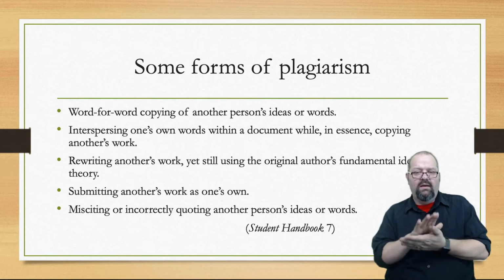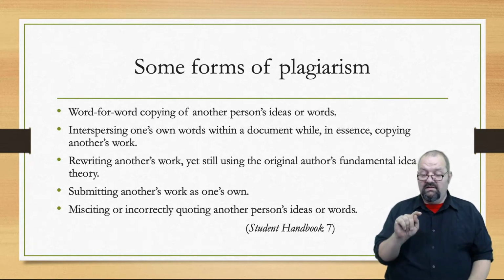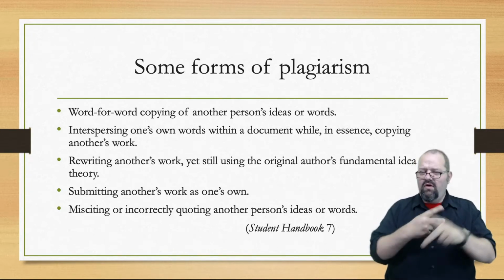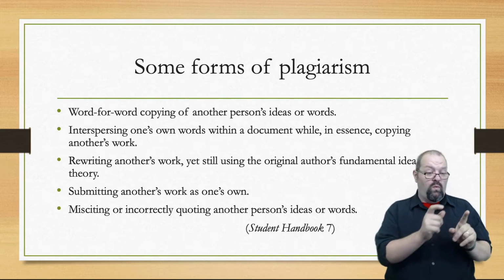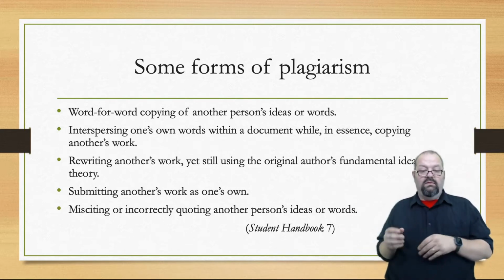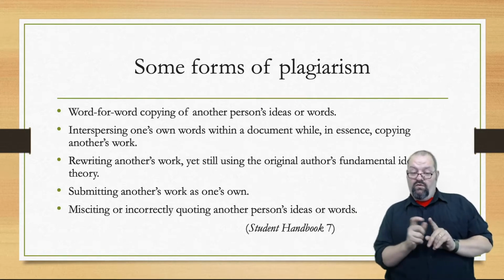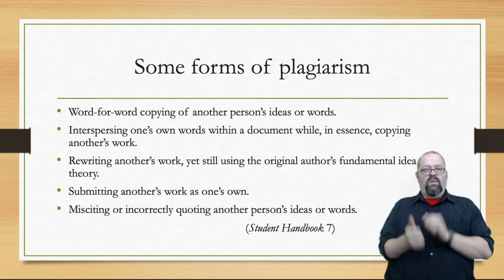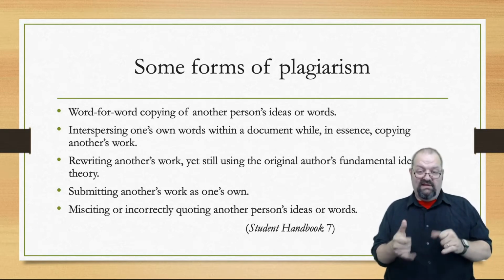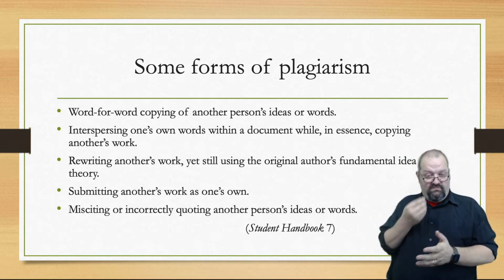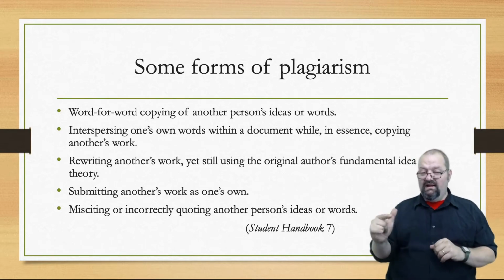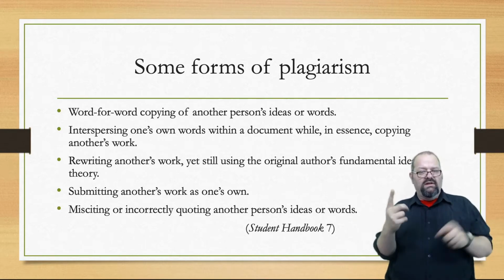The TCC Student Handbook lists several forms that plagiarism can take. Here are a few of those forms: word-for-word copying of another person's ideas or words, interspersing one's own words within a document while, in essence, copying another's work, rewriting another's work yet still using the original author's fundamental idea or theory, submitting another's work as one's own, or misciting or incorrectly quoting another person's ideas or words.